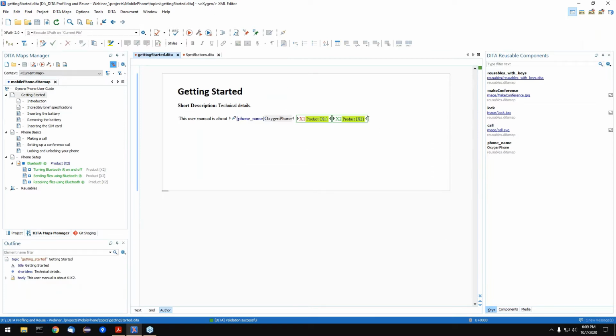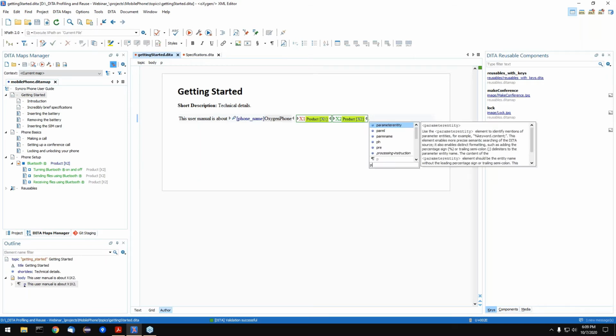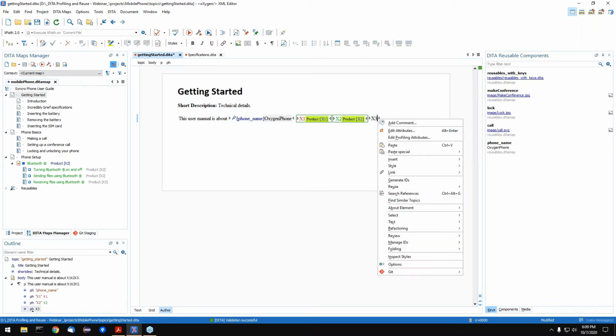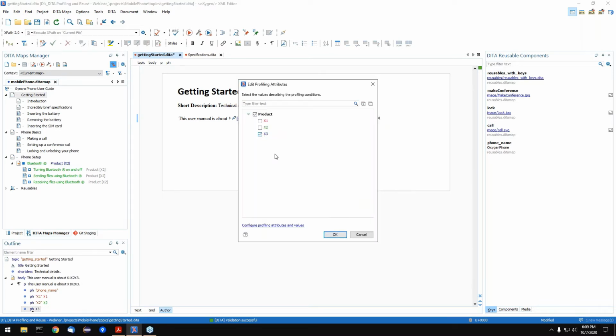In the getting started topic, we're going to add a phrase element for the X3 product in a similar way as we have done in the other topic.